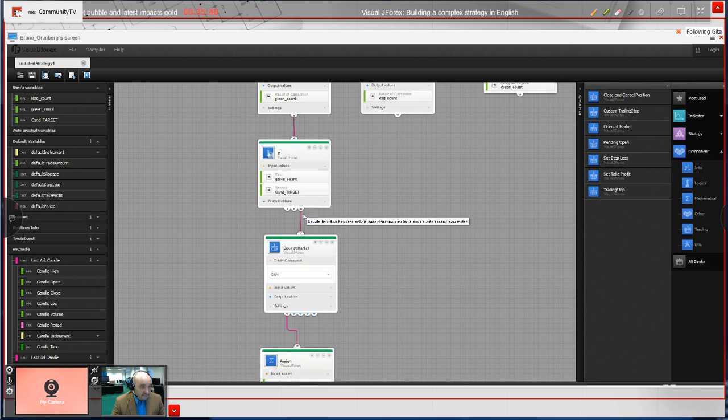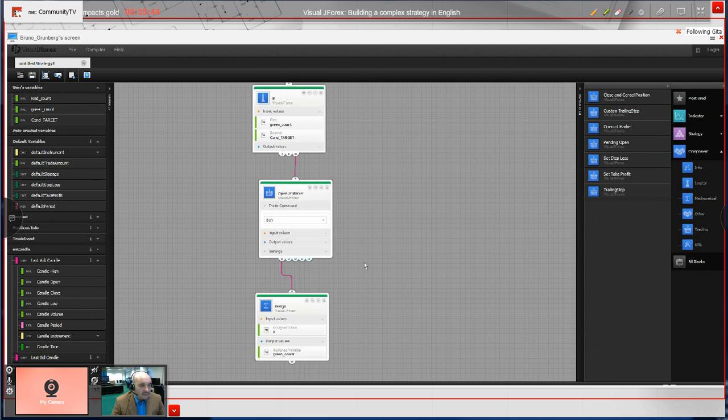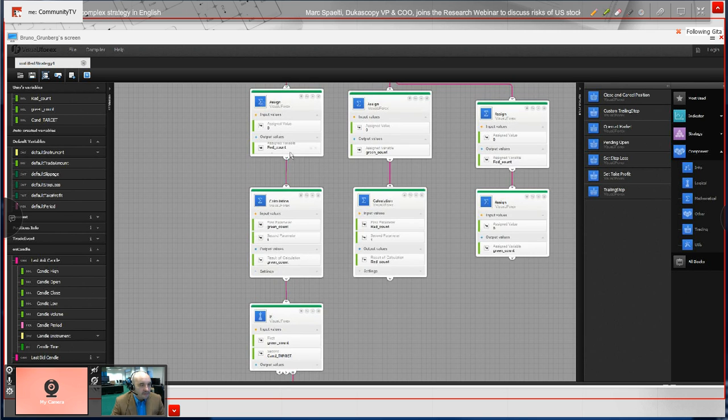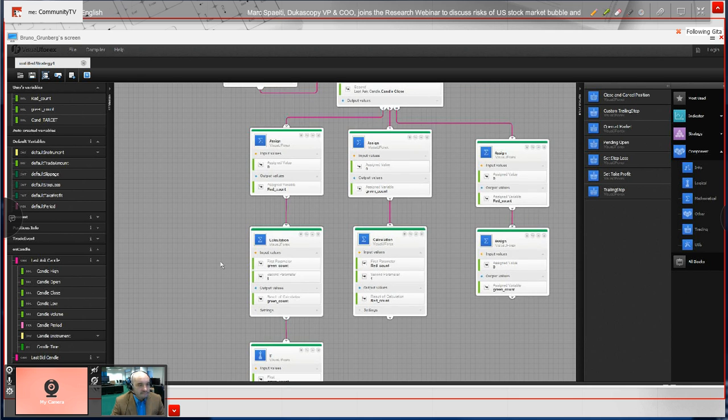Then, if it is, we open at market and reassign the value 0 to our green counter. So when we go back, we have open at market, we have reassign 0 to the green counter, and reassign 0 to the red counter.